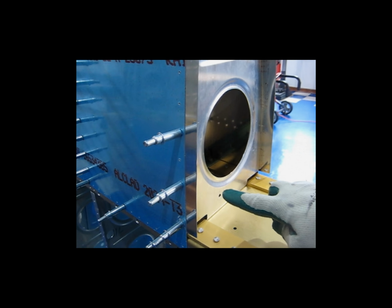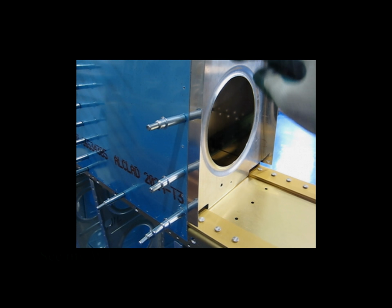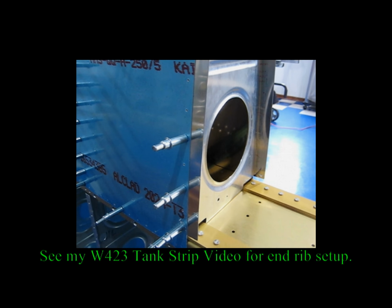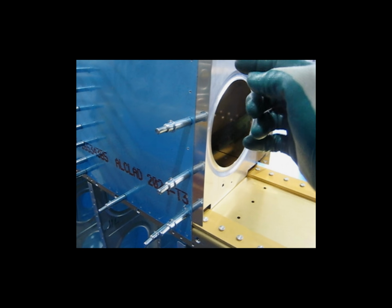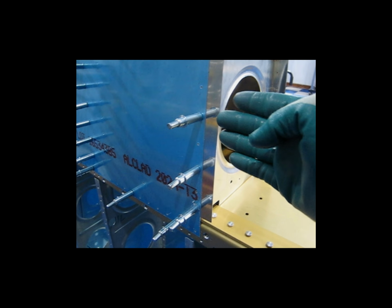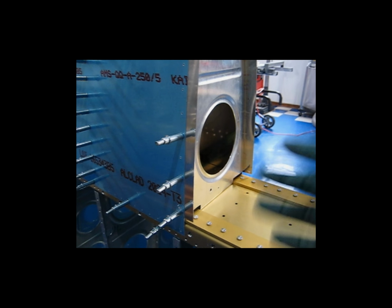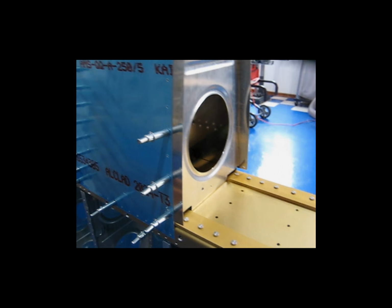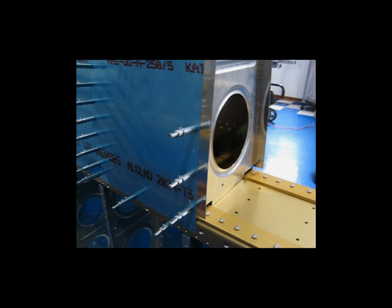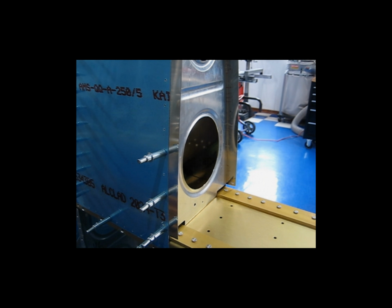Doing it this way, if you do the rib first without the strip, put the rib on with your line, align the line under the holes, drill the holes, take the rib off, flute it, deburr it. Now you know the rib is straight and the holes are correct. You just fit the strip in between the two and then match drill all three. And I think for me personally, that works out a little bit better. It's a little bit easier. It's not as tedious trying to mess with a bunch of moving parts and measuring and aligning. So I'm going to go ahead and continue this and move on.